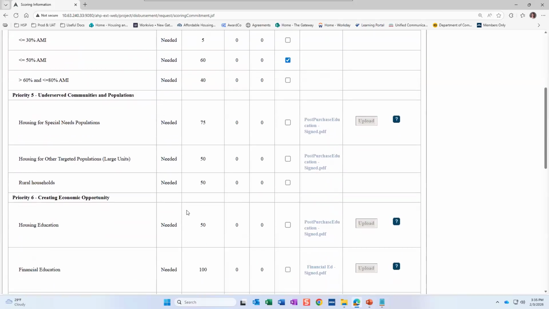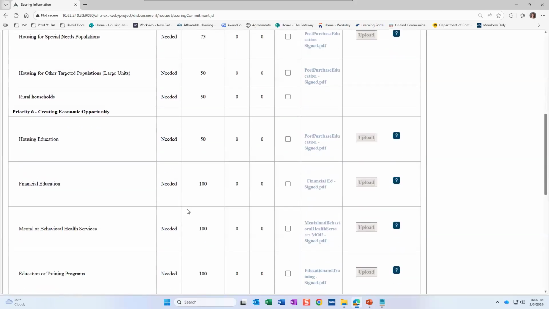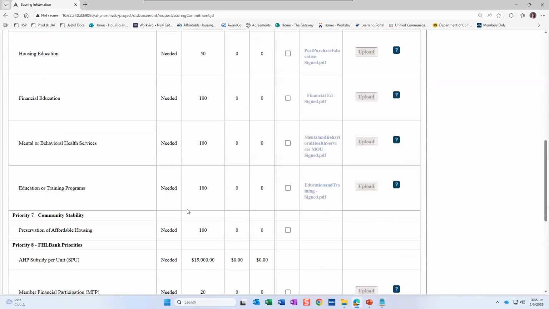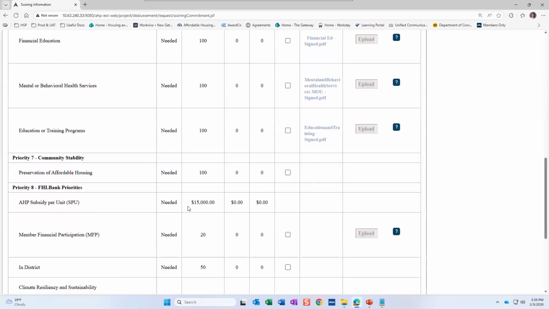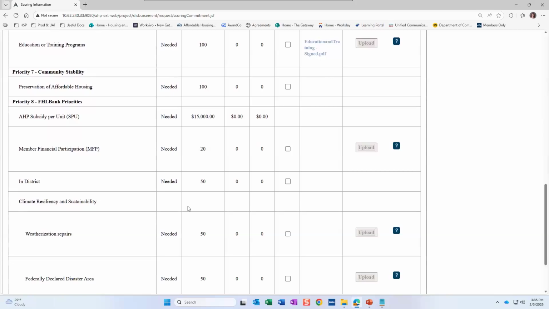The analysts assigned to your project will be watching for that manually. They will be manually checking that when they are reviewing your disbursement requests, but make sure to save them some time and make sure you're selecting those commitments on every single one and then grabbing any other commitments as applicable. Once we fund a disbursement, it is incredibly difficult, if not impossible, to get new commitments added to a disbursement. So please make sure that you're selecting everything possible, because if you don't select it, then we don't know. So please grab those, whatever may be applicable on the disbursement request.